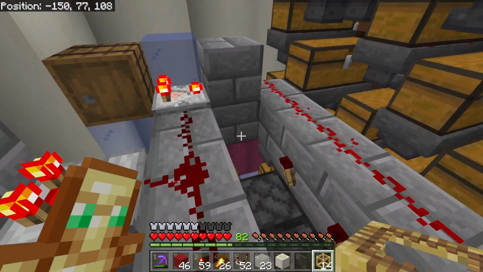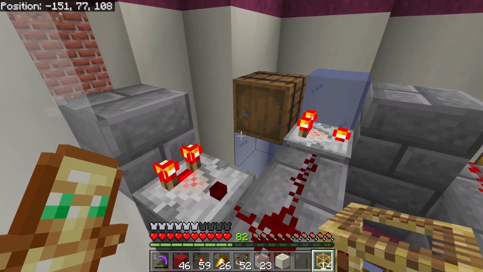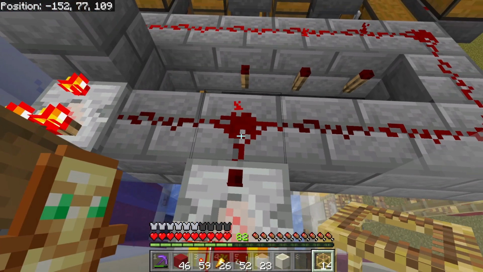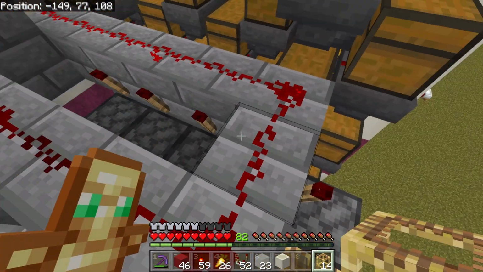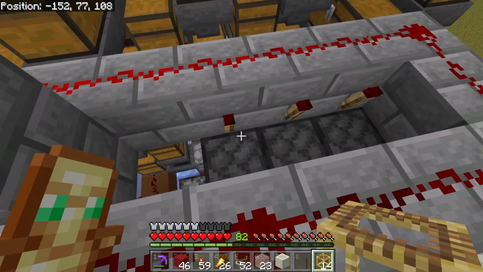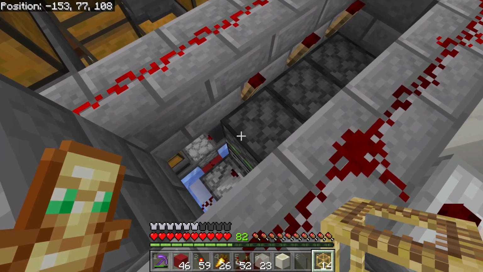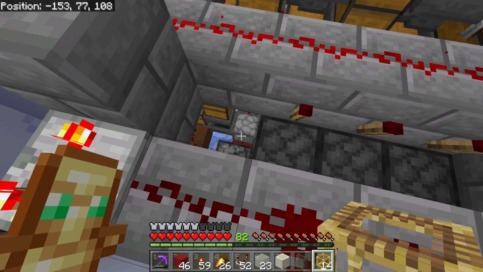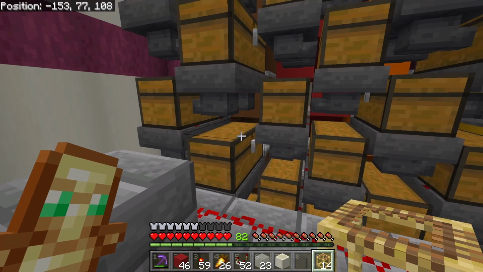So basically what we have is a redcoder here, and depending on the redstone signal that comes into here, it will light up one of these torches. Whenever it lights up one of these torches, then it is going to extend a sticky piston, activating a clock in order to drop everything out of a dropper, which is going to be at the bottom of these chests.